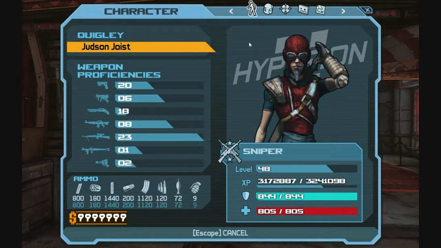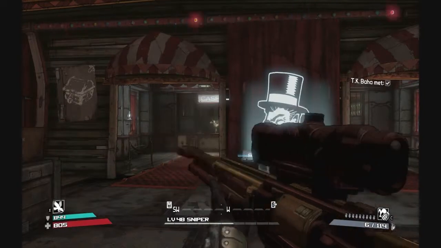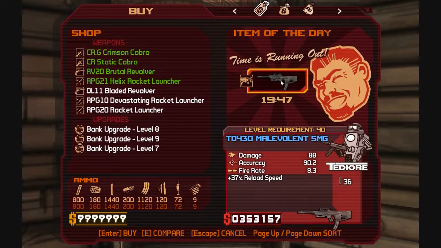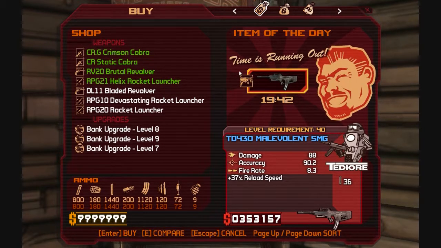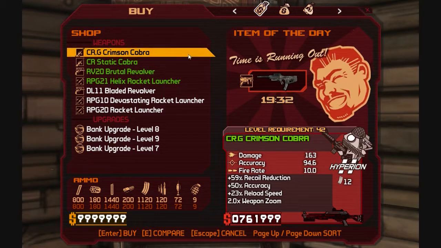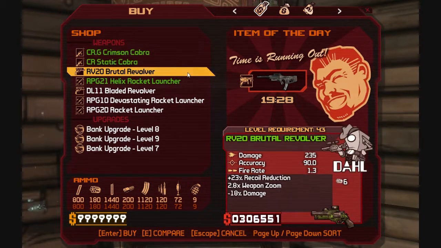So I've completed Zombie Island of Dr. Ned. Let's play. Time to get back into Borderlands, the core game. Oh, if that had an 18-round mag, that would be so perfect, so primo. That one, not so much.